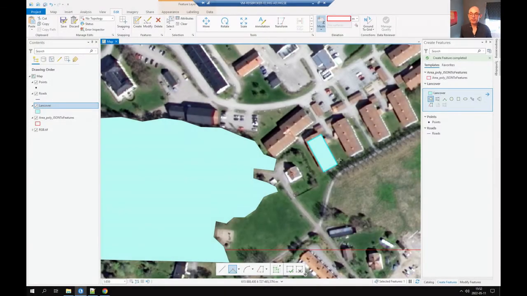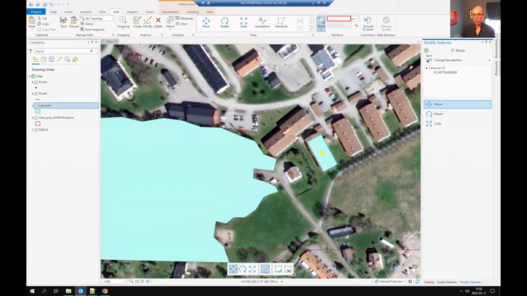So we have the building active now. This blue line around it tells us that it's active. We press Control C and Control V, and we've created a copy of it. Why have we created a copy of it? Because we have several buildings here that are identical, at least as far as we're concerned.